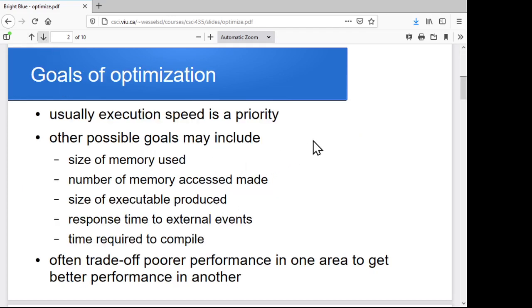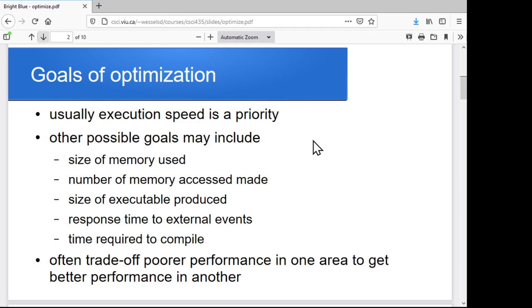All right, again, when we talk about optimization, most of the time people have execution speed in the back of their mind, but there are, and we've mentioned this before, a number of other things that we could try and optimize for, right? We might be trying to reduce the total amount of memory used, or we might want to try and reduce the number of times we're reading and writing to and from memory. Or we might want to minimize the size of the executable that's being produced. If we're targeting a machine that's got limited space for our executable to sit in, then again, it's important. We might be trying to optimize for response time and accept trade-offs in other areas if we can guarantee a fast response time as it executes.